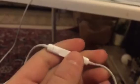Okay guys, I'm back. I've got my earbuds right here. These are Apple earbuds, by the way. You can see I use these at school. And we're going to plug these in. When you plug the earphones in, it goes like a dong noise. Whoa, did you hear that? I don't know if the volume buttons are working on this. Let me see if the microphone does anything. I don't think it does anything. Oh well.